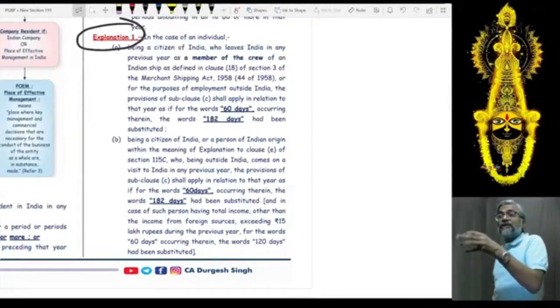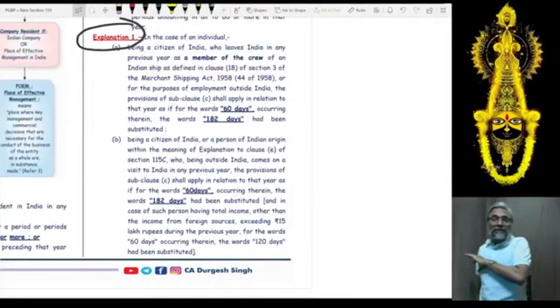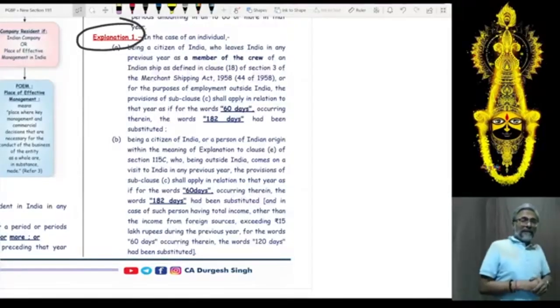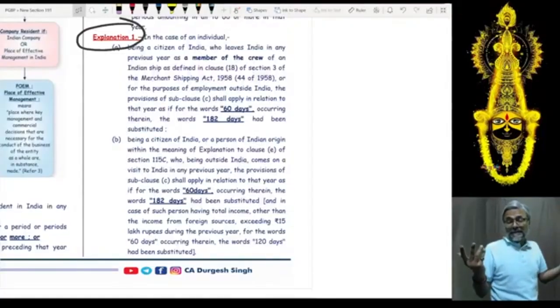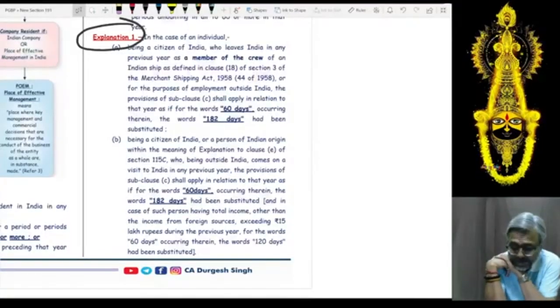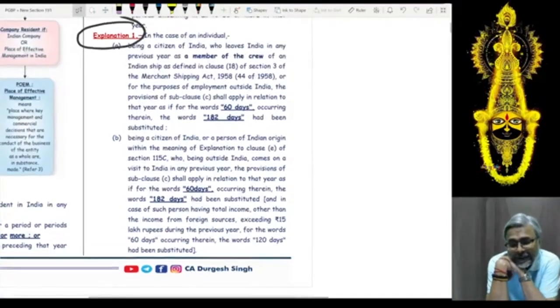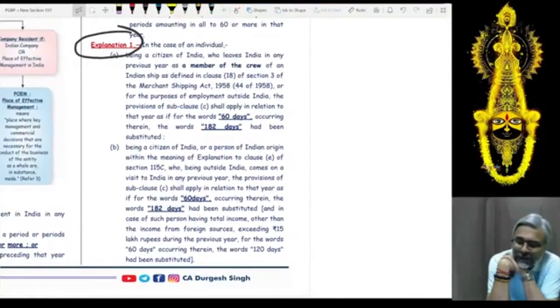But if the question gives you a twist, as we know, life gives a twist, isn't it? If that question says that this person, who is a person of Indian origin, is coming to India for a permanent settlement, in that particular case, students, please tell me which basic condition will be made applicable for him. Is it the first basic condition, or will both the basic conditions be seen to determine his residential status? Please tell me what we are going to do.